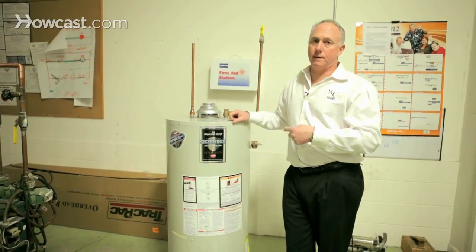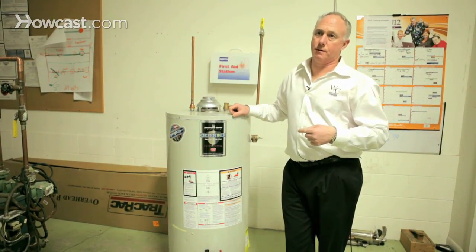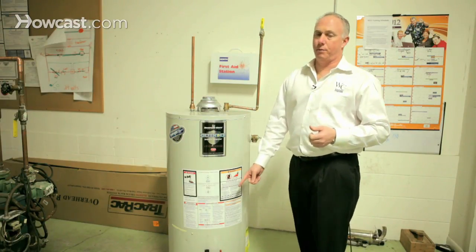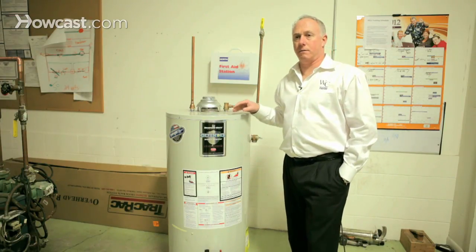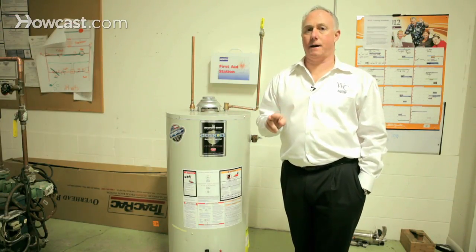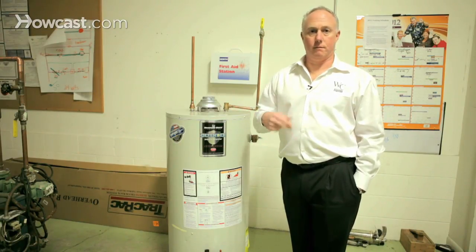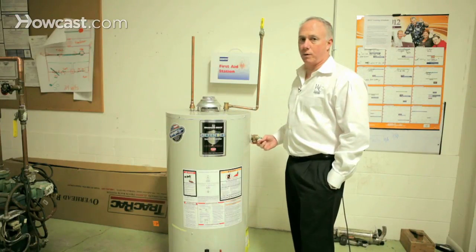When people plug these off, it's just a matter of time before there's an explosion. I've seen demonstrations where people have plugged these off and put the fuel on, and a water heater was launched from the basement through the first floor, second floor, and the attic — basically structurally ruining the entire house just because somebody put a plug on one of these.